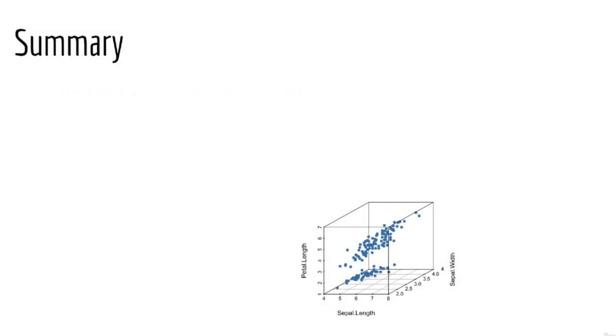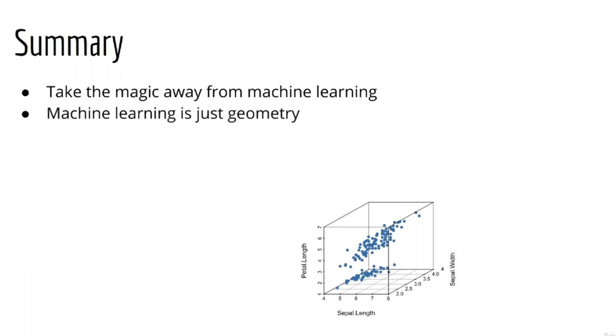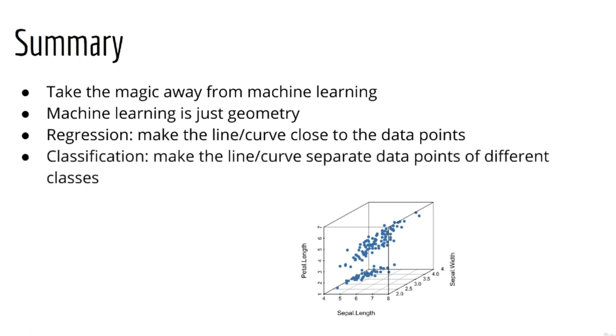To summarize this lecture, the goal was to take the magic away from machine learning. You learned a very important lesson, which is that machine learning isn't magic. In fact, it's just geometry. We learned about the two different kinds of geometry problems that supervised learning can solve. The first kind is regression, where we try to get a line, plane, hyperplane, or curve to be as close as possible to the data points from a given data set. The second kind is classification, where instead of trying to get the curve as close as possible to the data points, we try to separate data points belonging to different categories. One important lesson that goes along with this is that all data is the same. It doesn't matter if we're trying to classify risk of cardiovascular disease, or if we're trying to classify fraud in an insurance company. The general problem remains the same, and it is a problem of geometry.